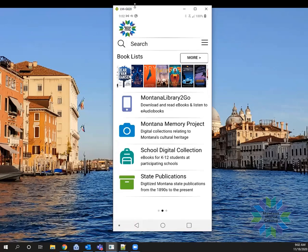How do we get our schools to participate in Sora? So I will have you follow up with that with Kara Orban, who's our statewide consortium director. I think there's an opportunity there. I'm not sure if it is closed yet or not for some startup funds for joining Sora that were part of the funds we received for COVID-19. So that would be something to explore through our statewide projects coordinator. And Lori, you can do that either by opening a ticket, or if you have Kara's email, you can email her directly. But even if you're not sure who to send the ticket to, it will make sure it gets to the right person.